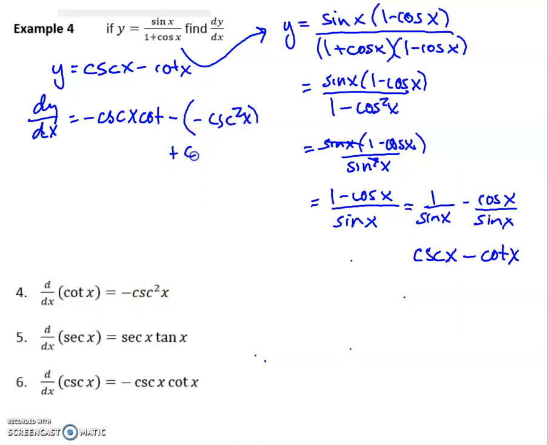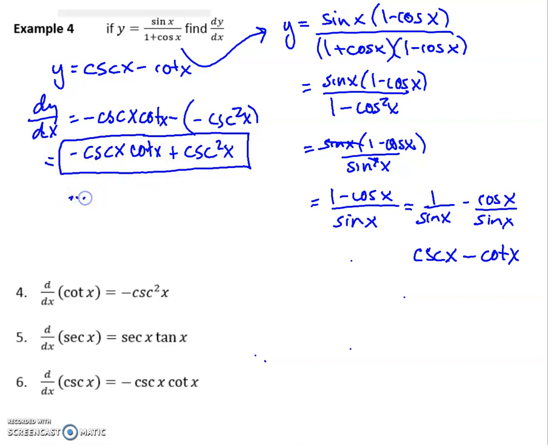So again, I'll just go ahead and clean that up a little bit. And in the future, oops, I missed an x. In the future, we're going to start factoring things out. So again, this is fine for now, but just start to think about, oh, I could have brought out maybe even perhaps a negative cosecant x, which would have given me cotan x minus cosecant x. This is just somewhere we're going to go when we start setting these things equal to 0 and so forth. Just things to think about.